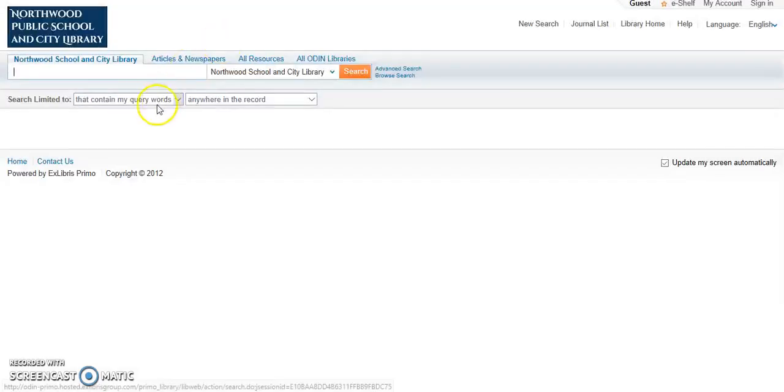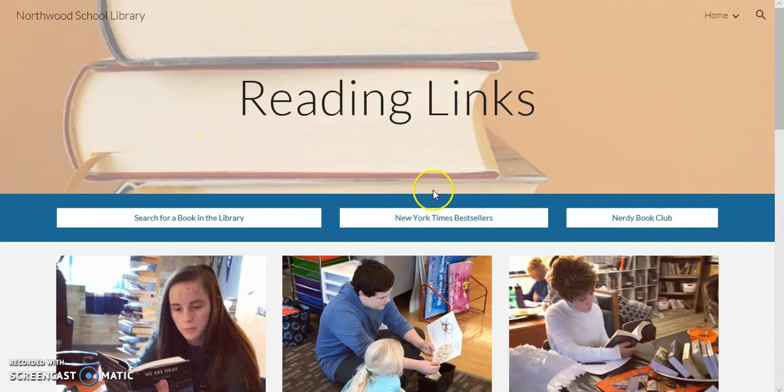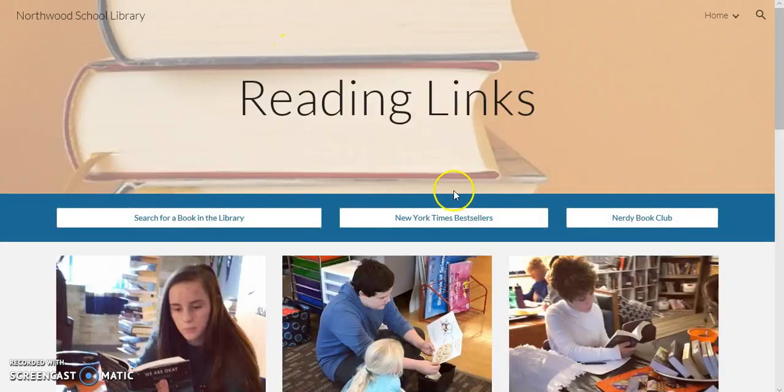And so that brings us there, so students can type in there, find a book, New York Times bestseller. This is going to go for all of them, not just the elementary ones. This is going to be the main landing page. Depending on the age of the student, they'd be able to click in it.